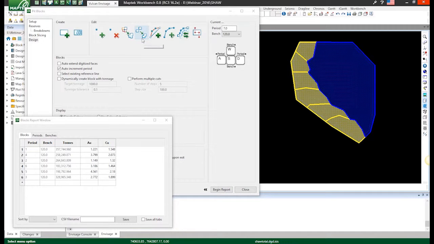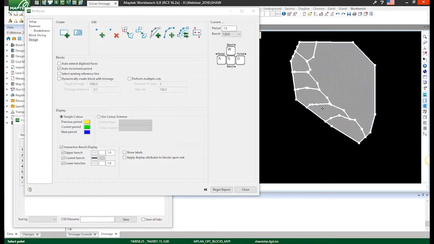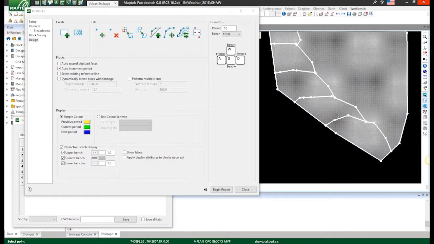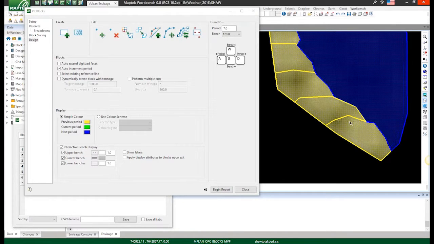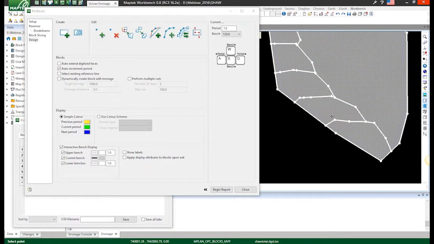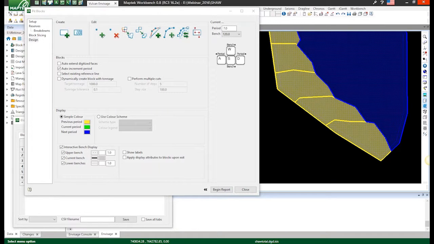On the editing side of things, you've got a number of options available to you. These are familiar of the type of options you can use in Envisage, but they're tied into the blocks option here. The neat thing about these editing tools is they function in a pairwise manner. So if I want to move this point, it's going to move the affected blocks, both this block and the adjacent block at the same time. Makes adjusting and editing much easier for you. Same thing is true of the replace string or delete blocks.